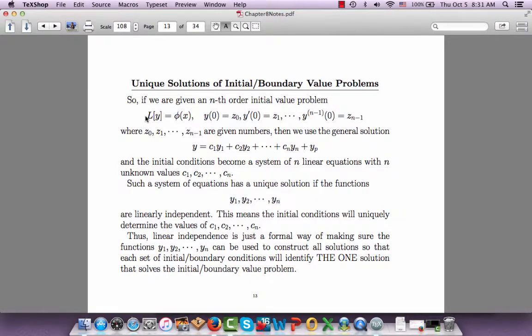So how I've written this here, this is called an initial value problem, because all the conditions that we're given have to do with an initial input value of 0. It doesn't have to be 0, but typically for problems related to time-related functions, 0 is the initial time. So in this case we're just going to be given a bunch of values. We know that the function's value at 0 is some number z0. We know that the first derivative's value at 0 is some number z1, and so on and so on. And we have to go up to the n minus first derivative because that'll give us the nth condition.